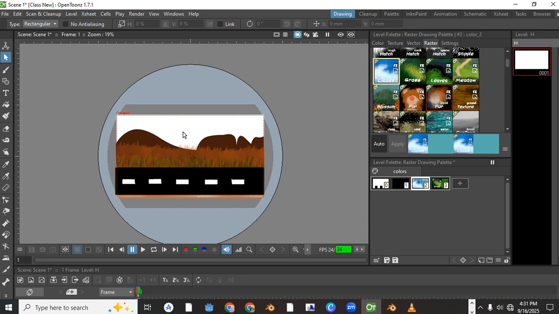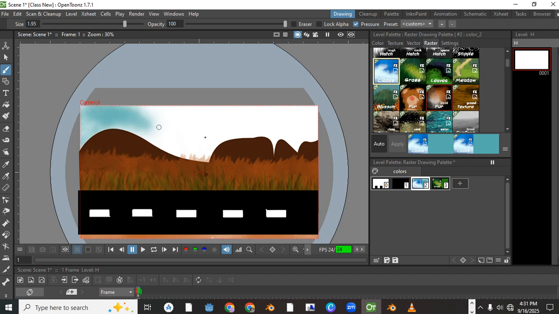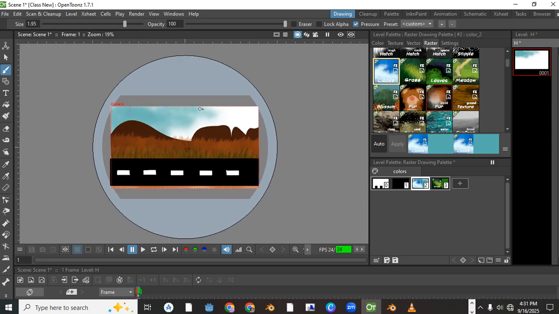If I click on a cloud raster, you actually see that when I come in here, make sure you click on that and select the brush here. Once you select the brush, you can paint your cloud, the blue cloud here. You can paint it fully here because the layer is behind, so it doesn't really matter.